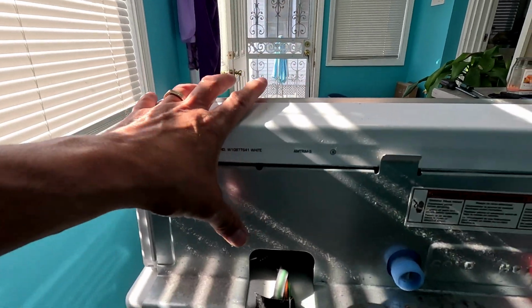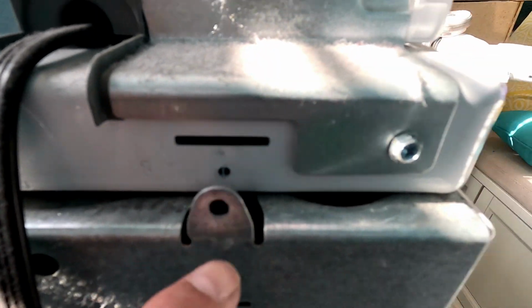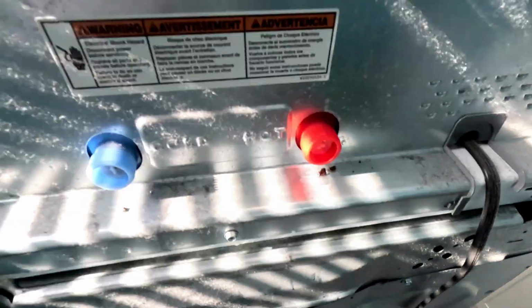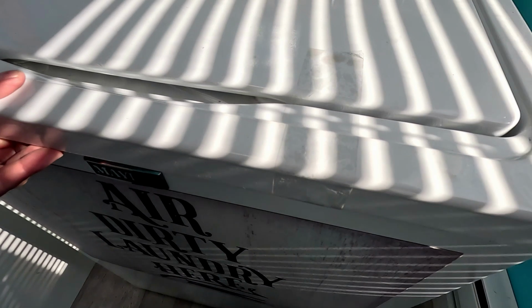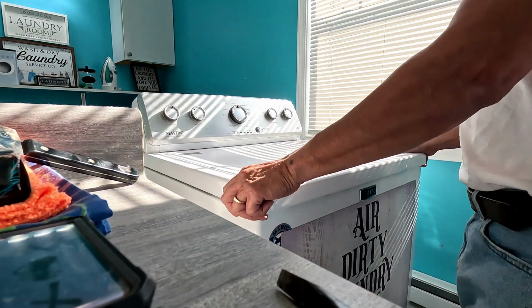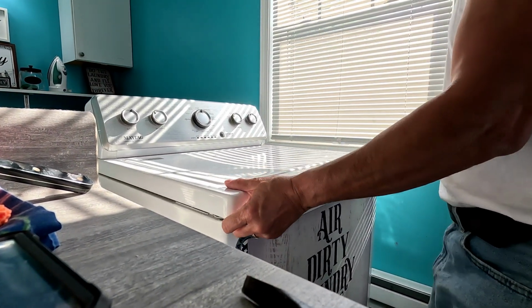This is to access the lid. Alright, so when you get these ones, not these ones, you see it goes forward. And then what I do have is it's taped down already. So once it's forward, push it back a little bit and lift. Let's try to get this done right here. It should be able to come off.